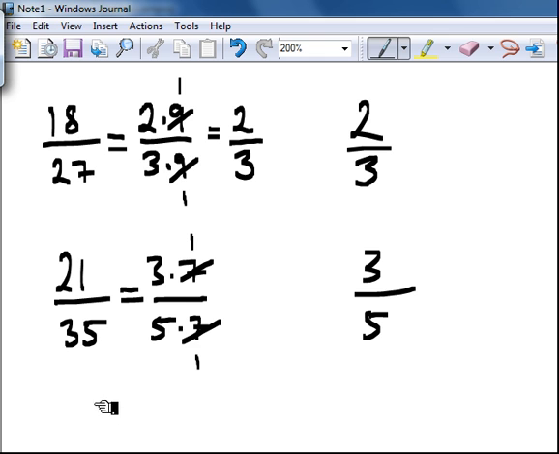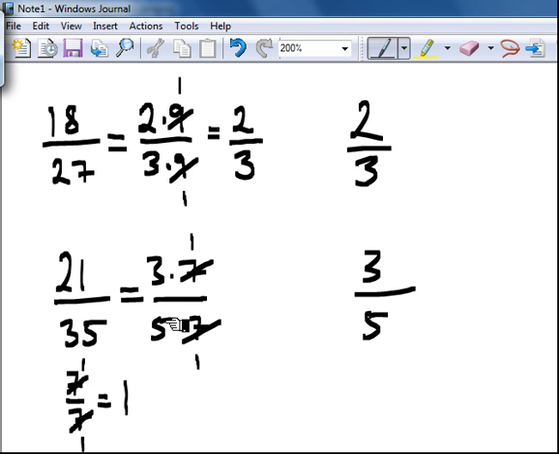Why do we do that? Well, let's just pause this example. Let's say we have 7 over 7. This is 7/7. We know that this is 1, right? If we have 1 pizza and divide it into 7 parts, we still have 1 pizza. And we have 7/7. So we can simplify this, cross this out, but we're going to write 1 over 1, because 1 over 1 is still 1.